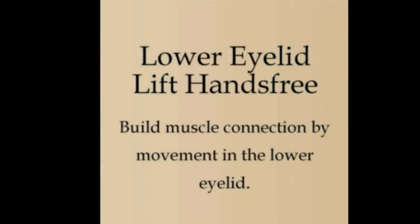Inhale. Lift. Exhale, soften. Inhale, lift. Exhale, soften. Inhale, lift. Exhale, soften. Inhale, lift. Exhale, soften. Inhale, lift. Exhale, soften.